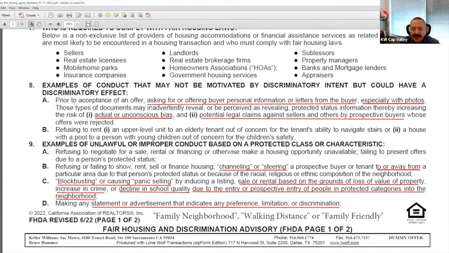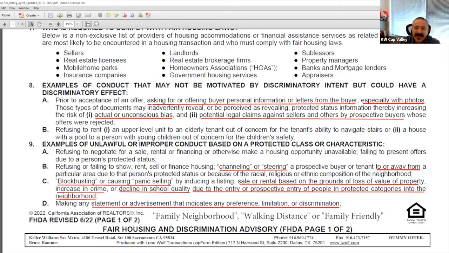Well, here's the problem. We've had competitive markets recently, and I know of cases where people were getting 30 offers on a listing. What happens if every one of those folks were submitting offers that were very similar? The only thing that really distinguished many of those offers were the letters and the pictures of the families or the people that came with those letters. And let's just say that some of those people were protected classes. They were ethnic minorities, or whatever. And the seller maybe was not the most open-minded and kind of a racist, say.